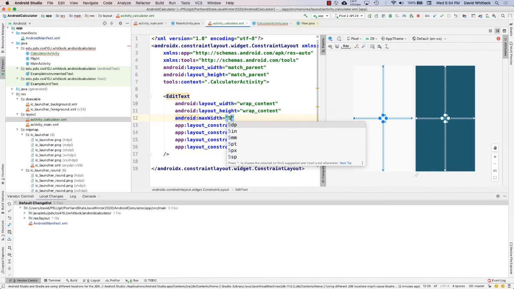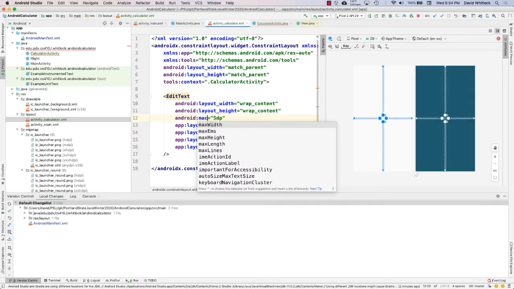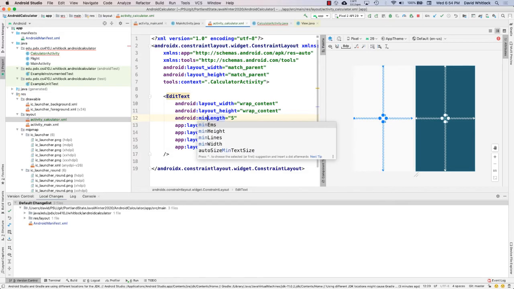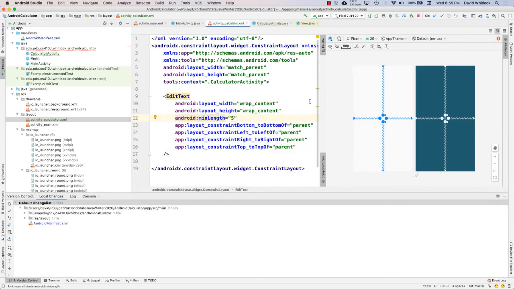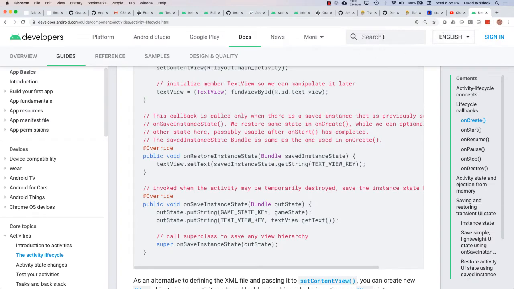What does that look like? Is there like max chars? Max length, maybe, of 5? Wait, it's min length really was what I want. Oh, unknown attribute. Okay, so obviously I don't know how to make an edit text field that's like 3 characters wide. So that's what I want.